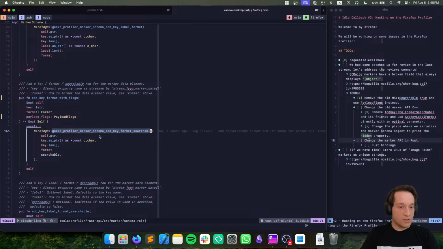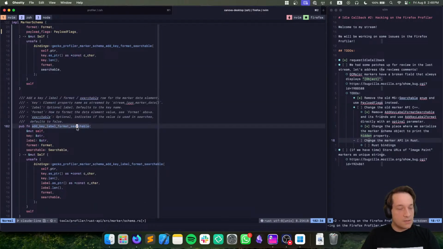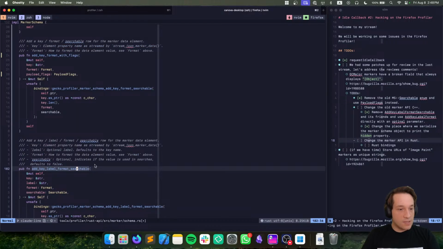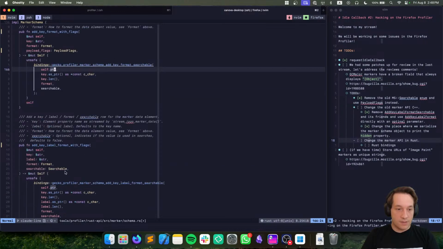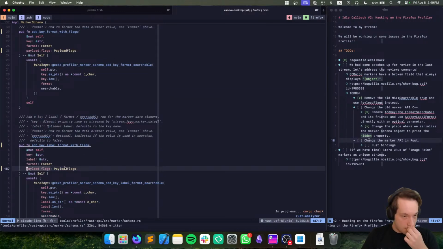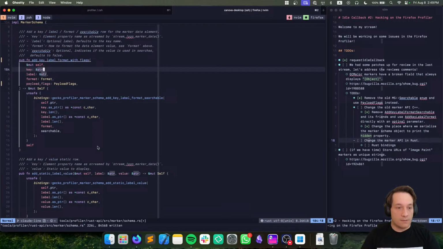And I will change this as well. This is one, so we're going to do the same thing for this one with flags. And we can copy and paste this, and we're going to be sending the payload flags here and here.